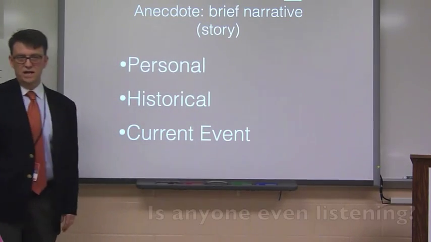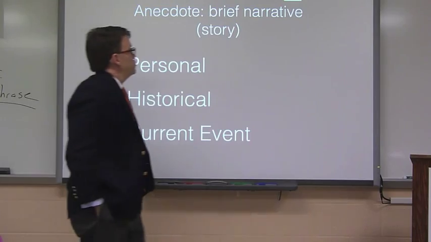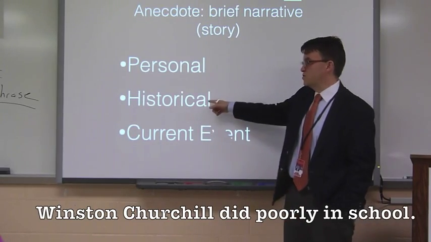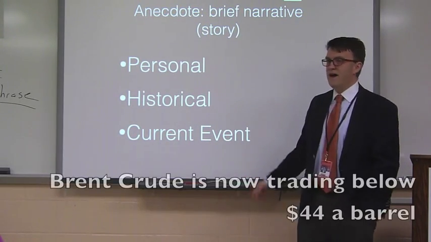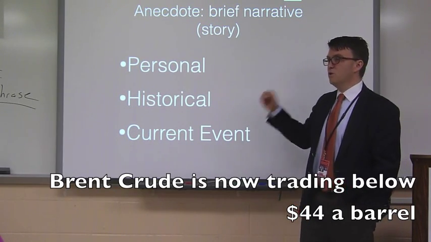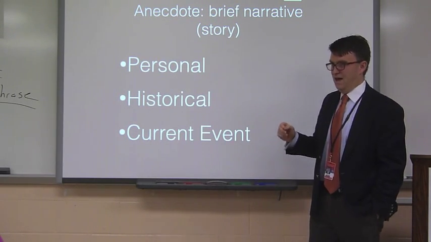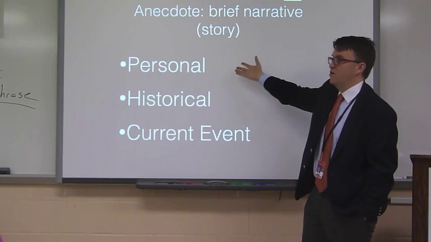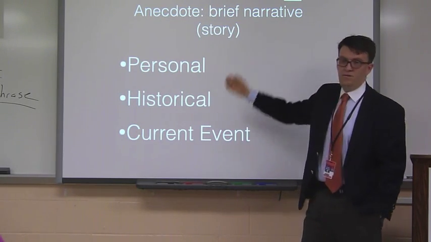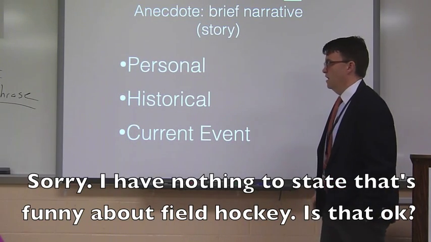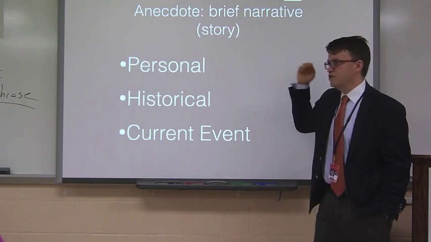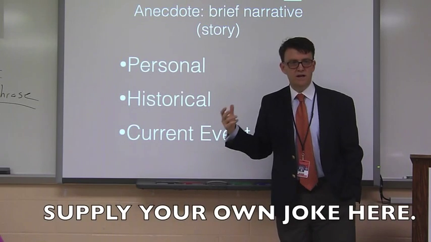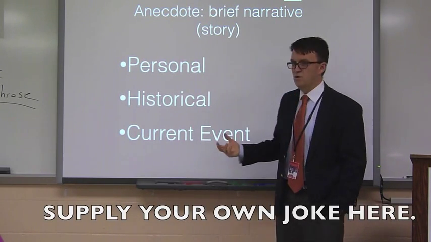The first one, guys, write this down, is an anecdote. It's a brief story. It can be a personal anecdote. It can be a historical anecdote. It can be a current event. Right? If you're doing an article about an athlete, it can be a personal anecdote about the athlete. All right? Let's just say you're writing an article about a field hockey player, okay? Or a lacrosse player. And you could say, "Chris Jenkins still remembers that rather odd-shaped present underneath the tree when she was 3 years old."